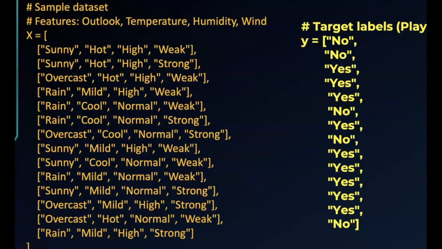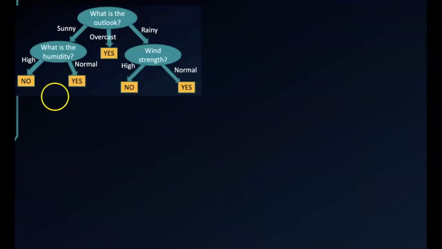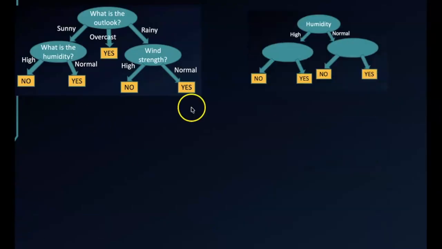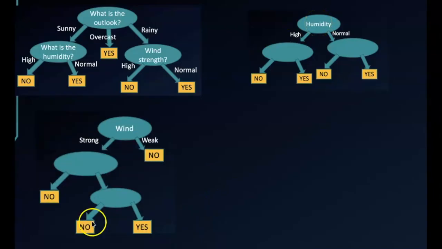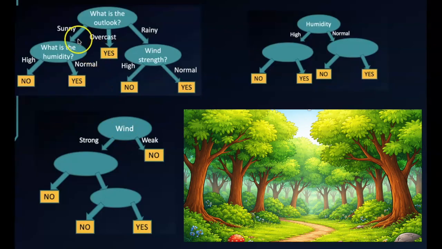But we're going to randomly select which of these features to take into account and go ahead and make our new trees. We used all the data and took into account all the features and entropy. We came up with this tree, but when we're picking a different subset of the records and a different subset of the features, we may come up with a different tree that looks something like this. It may take into account humidity first. We may find another tree where, because of what records we picked and what features we're looking at, the wind is the most important. So we can have 100 trees that all look different and then take the majority decision.